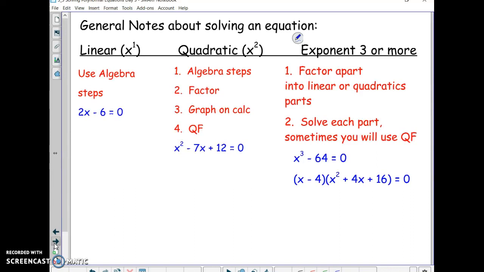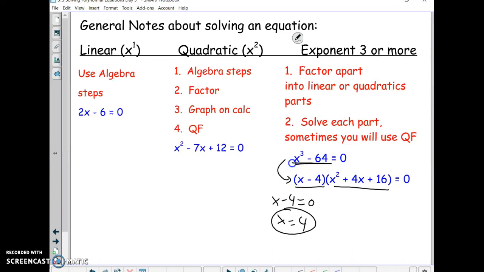We talked a little bit about this before where if you have x cubed or x to the fourth, if we can break them down into smaller parts, then we should be able to solve those parts. So, for example, in this section, we're going to do a problem like this one that's shown here. And we're going to learn how to factor it into these two little parts that are shown here, that binomial and that trinomial. And then if we can do that, then we're back in a linear and quadratic world, which we know how to solve already. The linear equation, we can just set it equal to 0 and get our answer of 4, just the way we normally do.